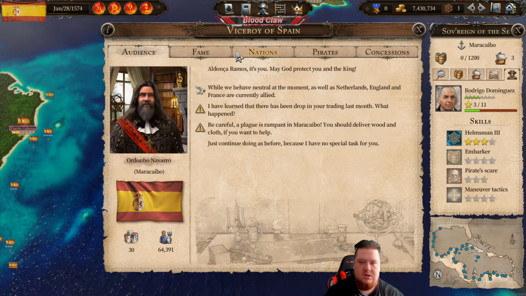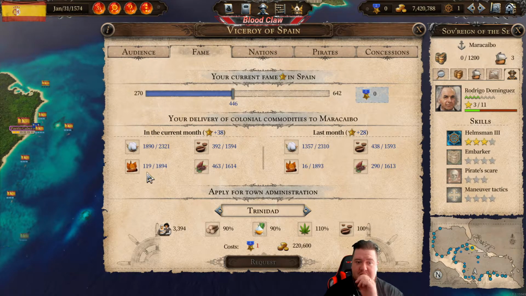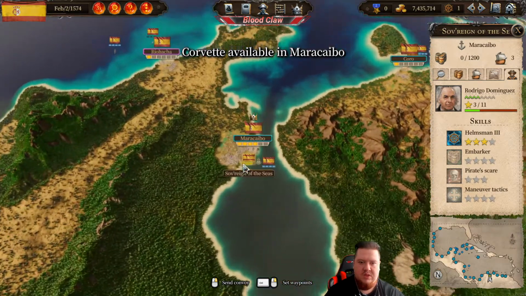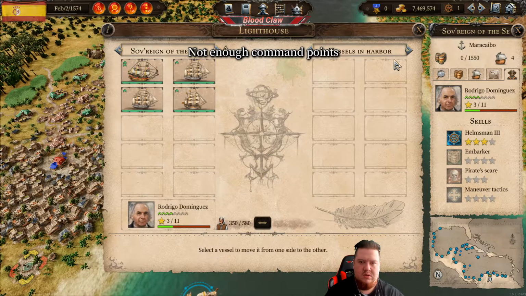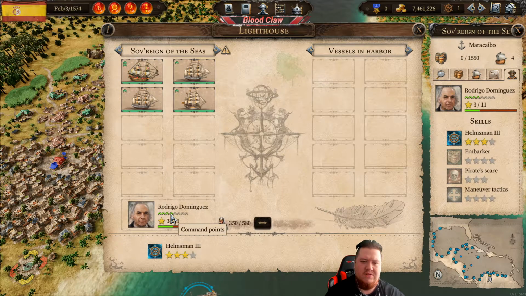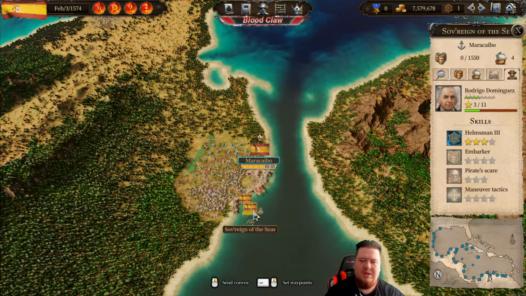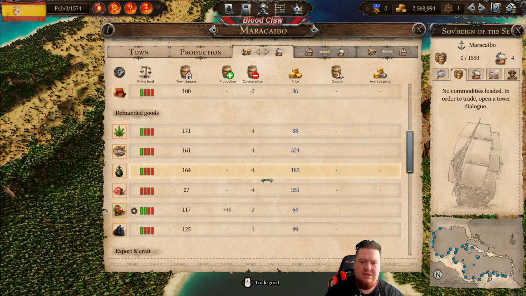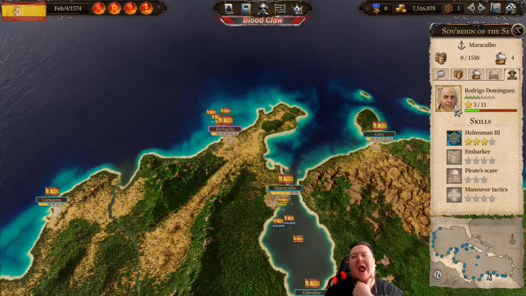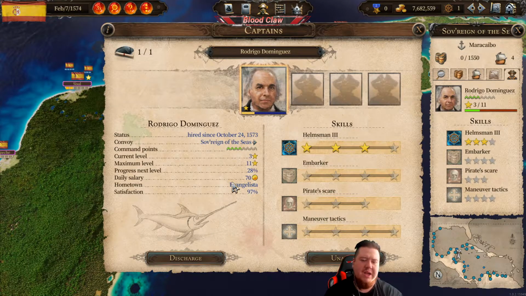May God protect you and the king. Come on, get higher! Right. Not enough command points. Oh wait, 1, 2, 3. Does he have 4 command points? 1, 2, oh, 5. He needs 5. Seriously, is it not going to let him move? How am I meant to beat him with this without a better captain? Will it move? Not enough command points to move. I need a better captain. Oh, captain, my captain.